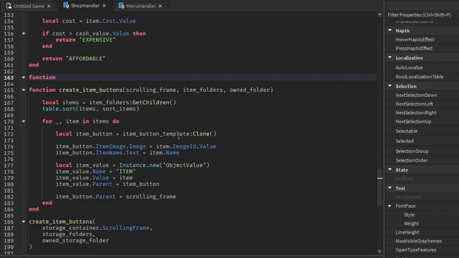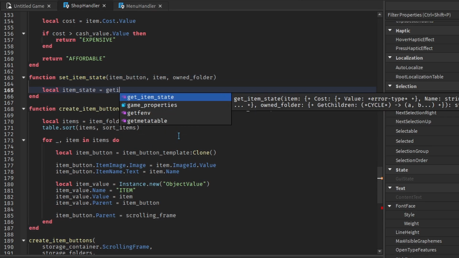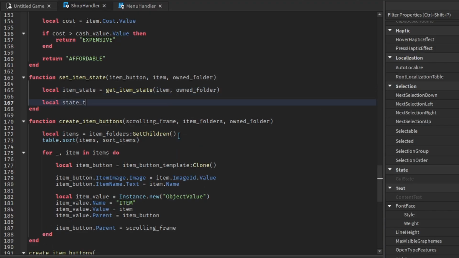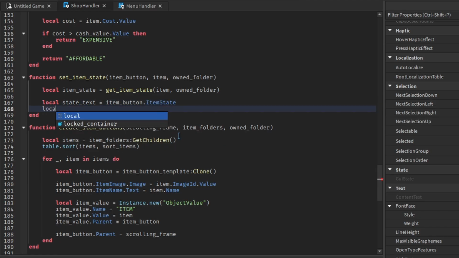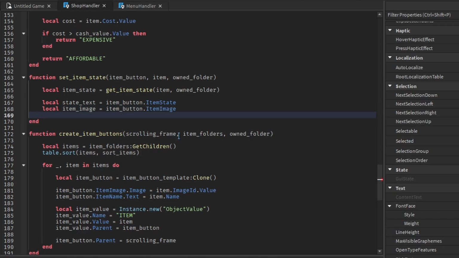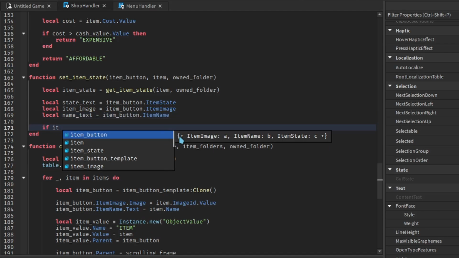Now we need a function that will change the appearance of an item button depending on its state. It needs the item button, and we can also pass the item folder and owned folder for the item type. First we'll get the item state using the function we just wrote. Let's get references to the item button's components. We'll start with the locked state.